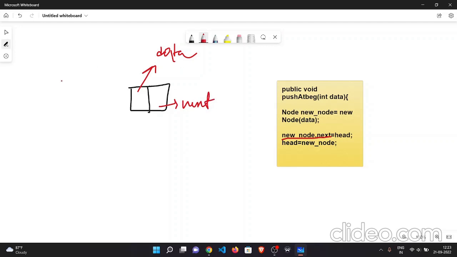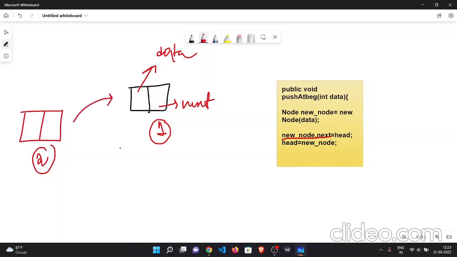This node is number 1. I want to insert another node, number 2, over here. Now the head pointer is pointing towards the first node. As we know, in a linked list node, this part is next, and this is data.